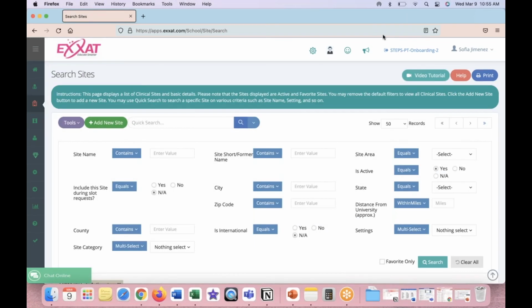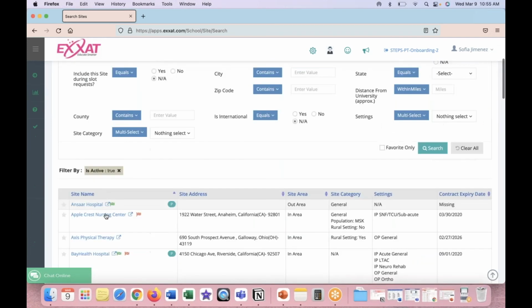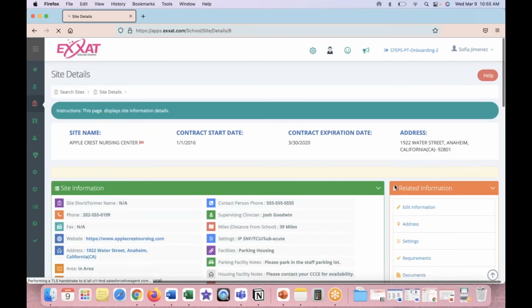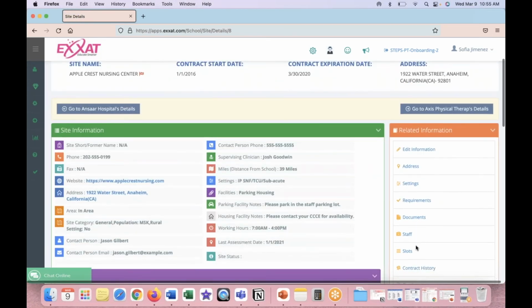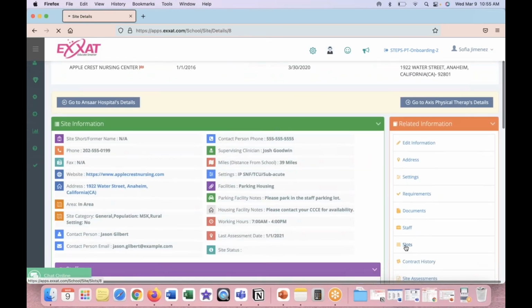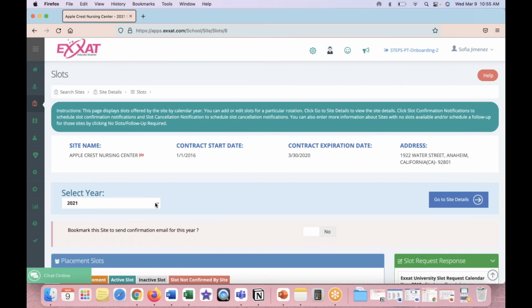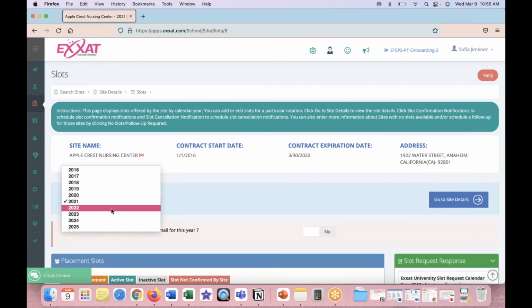When you're going into a site and you want to add a slot, you may notice, depending on how you set up your system, that the select year is defaulted to something. Maybe you've already done it, or you haven't noticed it, or you just change it every time. But if you want to keep it to a specific year, there is a way to do that.